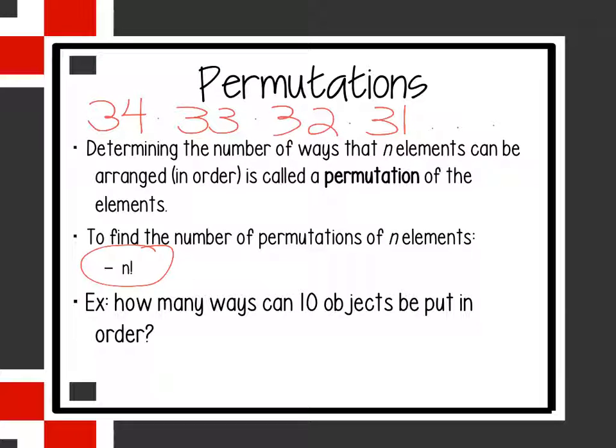This is where order matters. So you're going to look for words like order. Order matters. How many ways can 10 people get into a bus? How many ways can people finish a race in a certain order? It will literally say order matters, and that's how you know to do permutations, okay? So how many ways can 10 objects be put in order? Would be what?